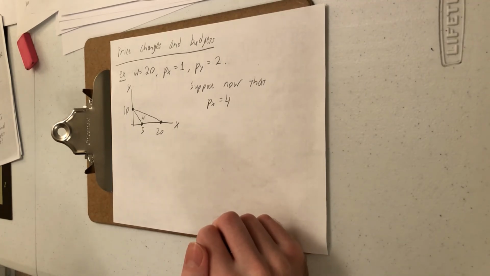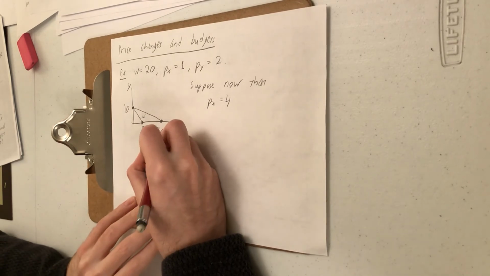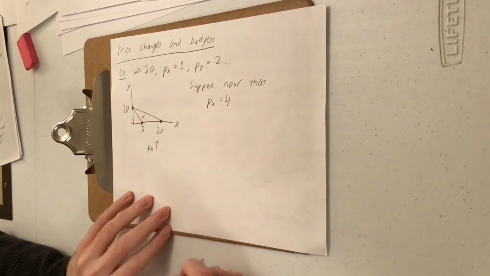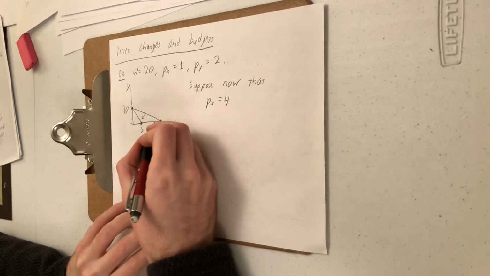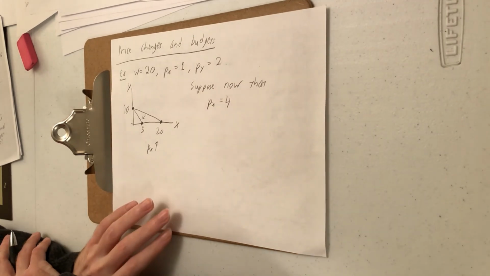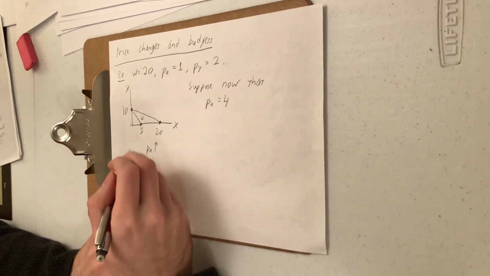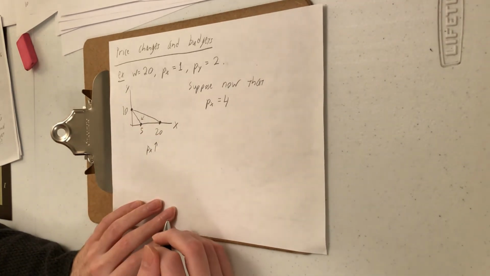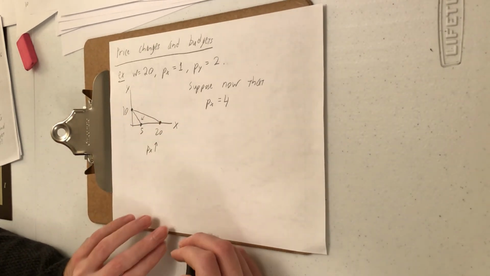So it's important not to get mixed up here. If the price of X rises, that's actually going to cause your budget set to contract. The trap is thinking, well, that's going up, should be going out over here. That's actually not true. When the price of X gets higher, you can afford less of it, so that's going to shrink the number of options you have. That's why it's going to contract your budget, not expand it.